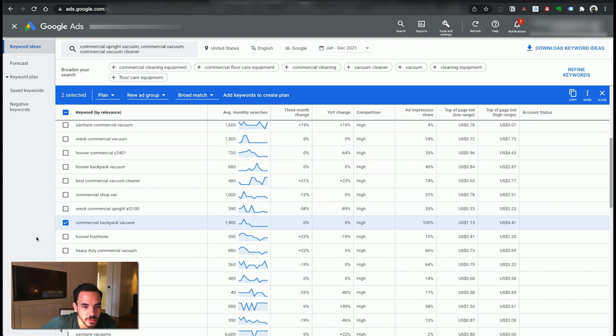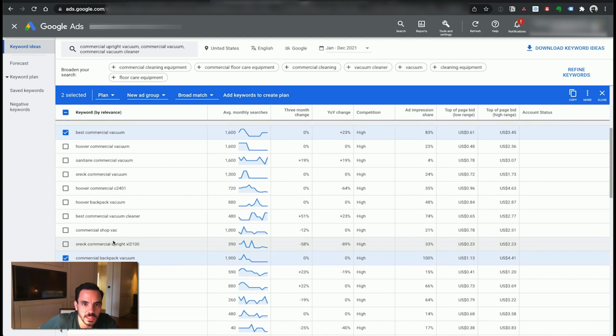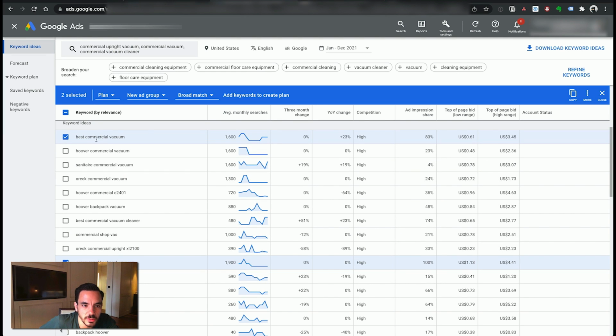So here's an interesting one, commercial backpack vacuum. Now, I don't think this particular product is a backpack vacuum, but the word commercial is interesting. Sorry, there are other alternatives. Industrial, yeah, this one here. So we've already got commercial, but there are alternative ways of saying commercial, and what I see here is industrial. That leads me to thinking professional, commercial, industrial, professional. I bet people search for all of those permutations in conjunction with vacuum cleaner, upright vacuum cleaner, etc. So it would be good to get those other permutations in there.